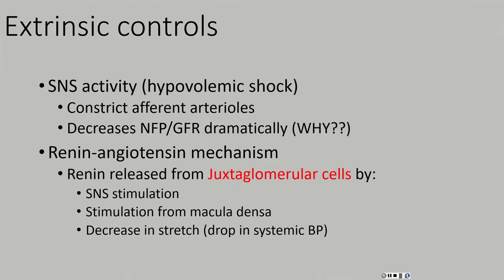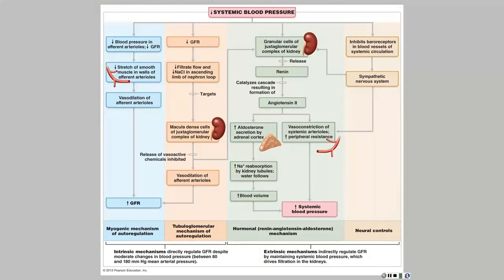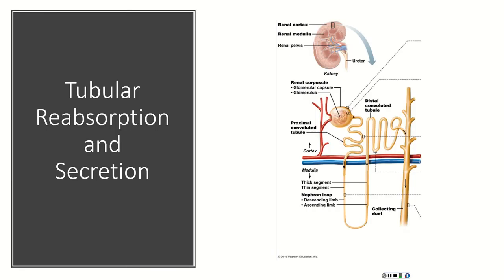Okay, so that is kind of summed up in this chart right here. Everything that goes on when there is a drop in systemic blood pressure. Lots of things happen, but they're all to maintain filtration. And that's where we will stop. Everything we've talked about in the first 2 lectures has really been occurring right here at the glomerulus inside Bowman's capsule. We've been filtering and seeing exactly how that takes place.